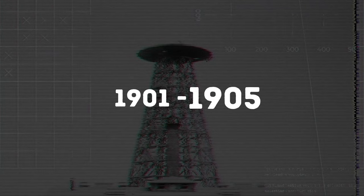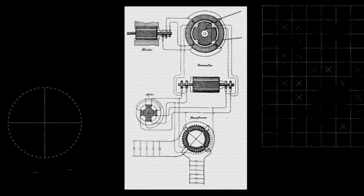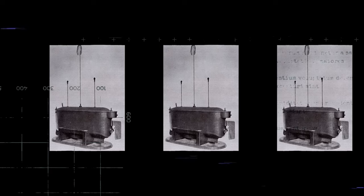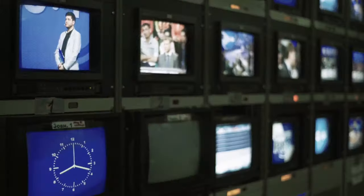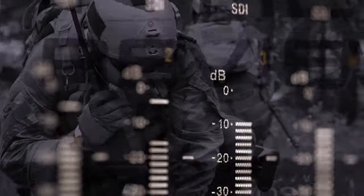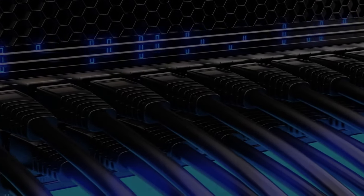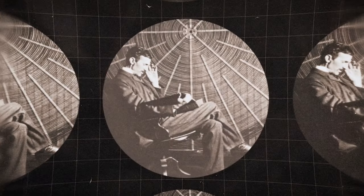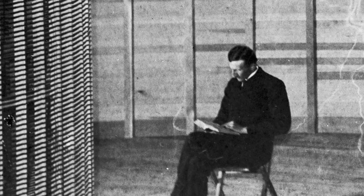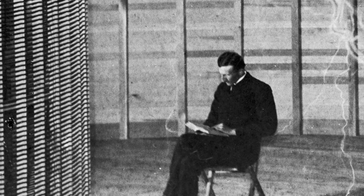It sounds just like the internet we use today, only without wires. But Tesla had an even bigger dream: to transmit power wirelessly. He had already proved that high-frequency signals could be sent without wires using his Tesla coil transformers, sparking his obsession with wireless energy transmission. His vision was to transform the way we communicate and transfer power currents globally by tapping into the Earth's natural energy. Tesla believed there was an abundance of free energy all around us that could be used for humanity's benefit.